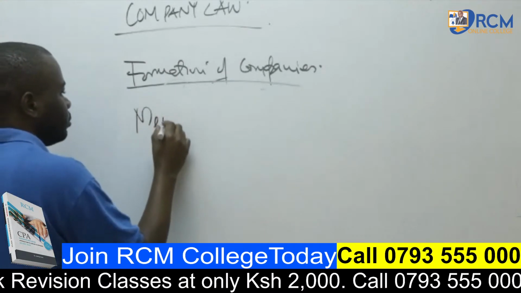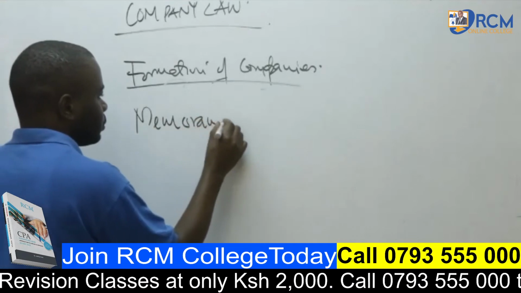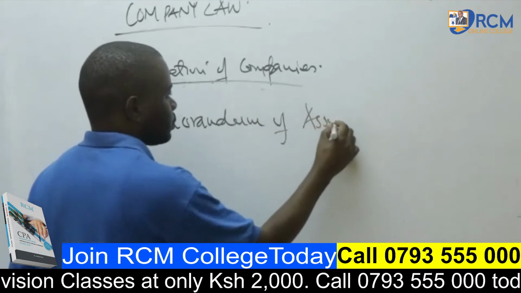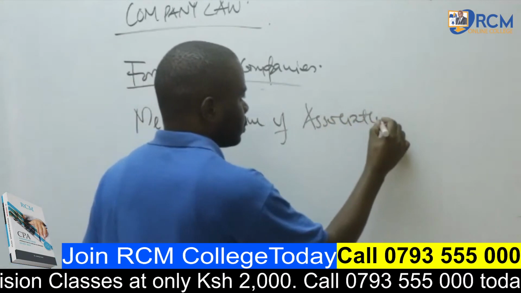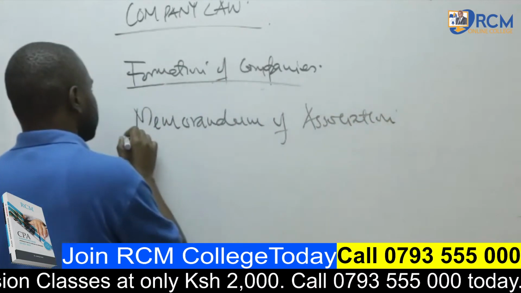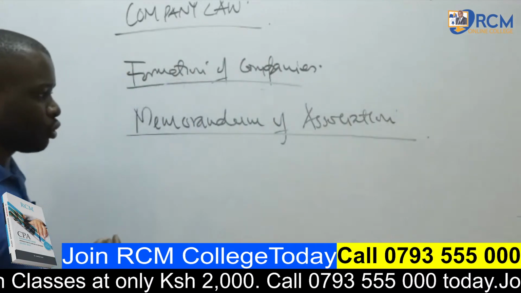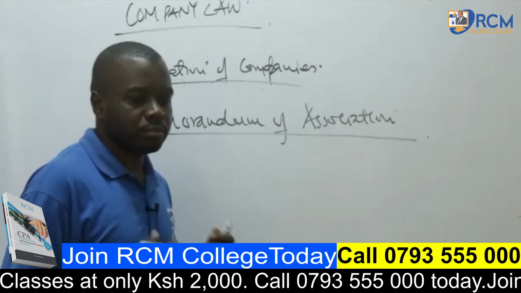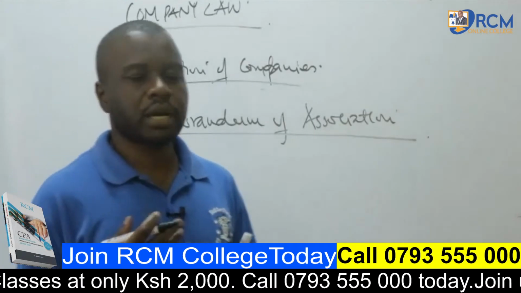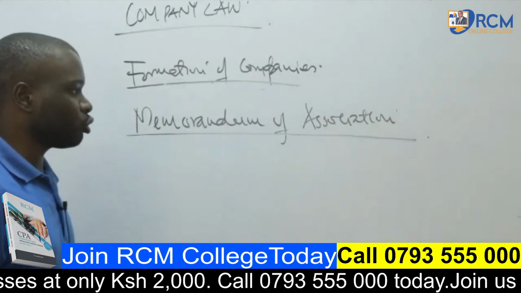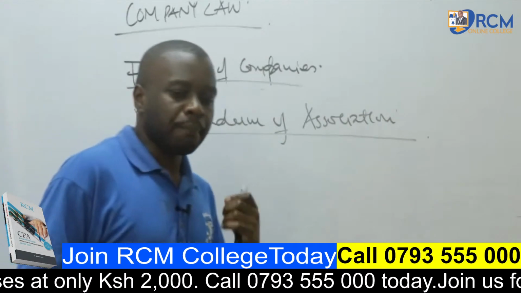So, memorandum of association. We've said this particular document is the one that will actually explain or talk more about the company to the outside world. So in this case, what do we mean by that? If you look at this particular document, you'll be able to tell more about the company.